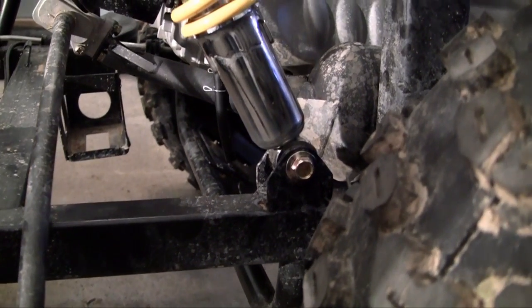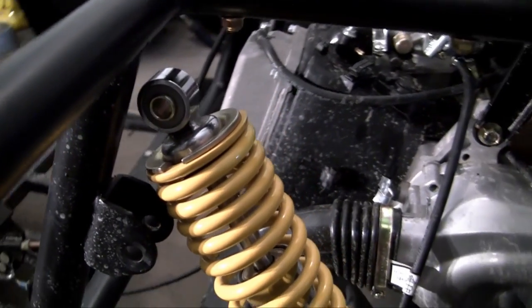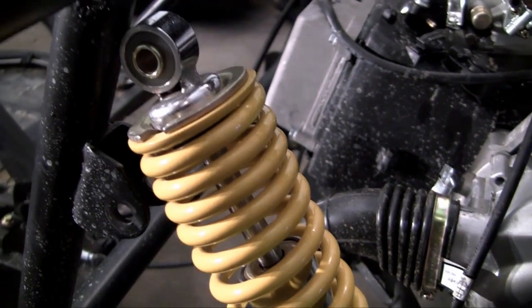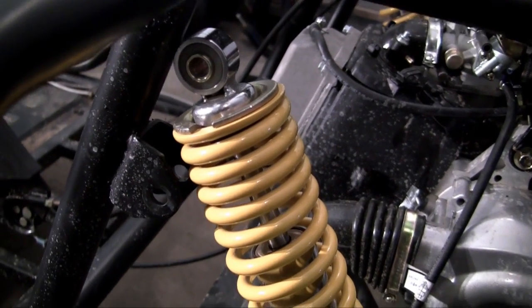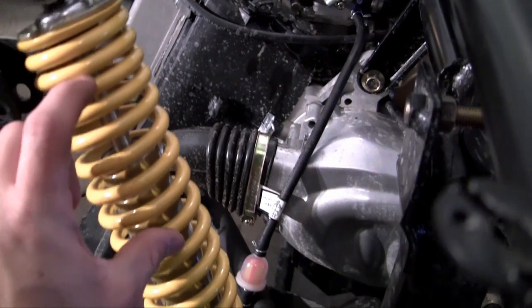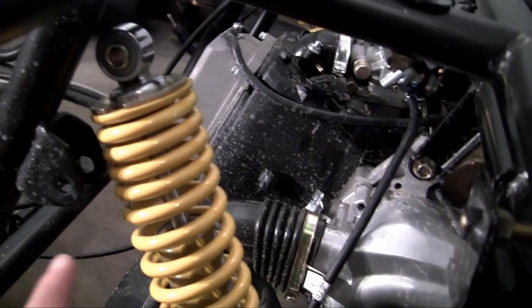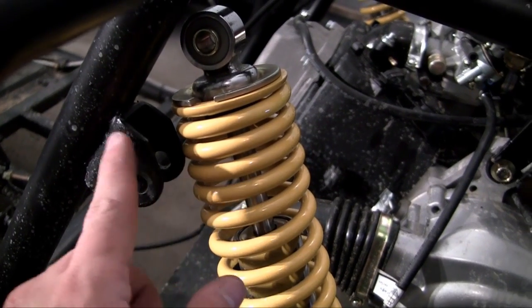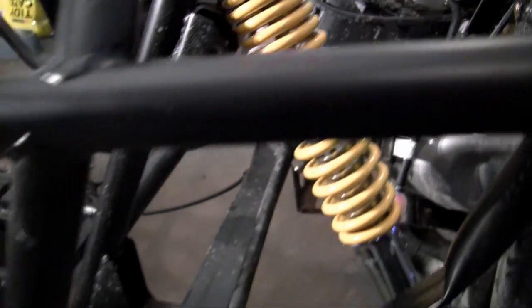As you can see the bottom of the strut went on perfectly — it's looking good. Now let's take care of the top, and okay, looks like we have a little situation here. The top of the strut is way off position to fit in the bracket. Whenever this happens we have a couple of options. We can use a strut compressor tool to compress the piston down and make the strut smaller, hopefully small enough to fit inside the bracket so the two holes can connect. But I have a better idea.